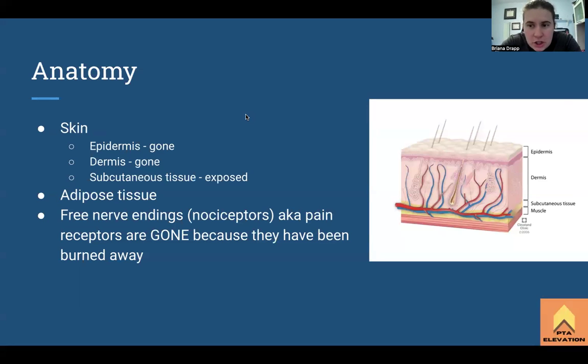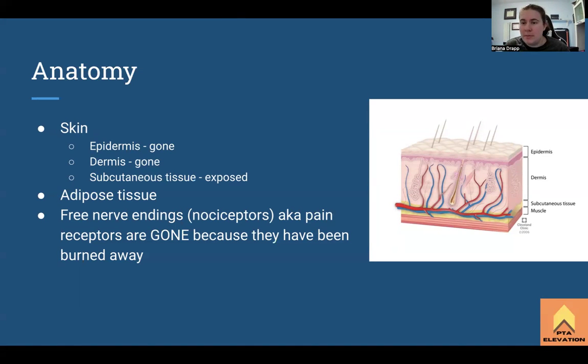With burns in general, it's really important to understand anatomy. As we burn the first layer of skin, the epidermis, the top layer, that's going to be a first degree burn. As we burn the second layer of skin, the dermis, that's going to be a second degree burn. As we burn the third layer of skin into the subcutaneous tissue, or subcutaneous space, also called the hypodermis in some literature: third layer of skin, third degree burn. When you think of it that way, not too difficult.